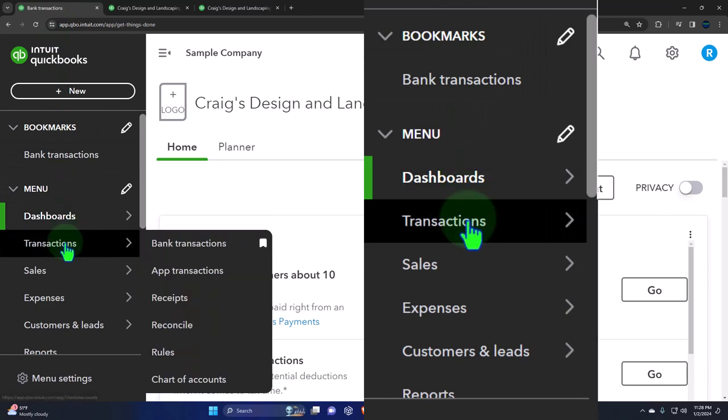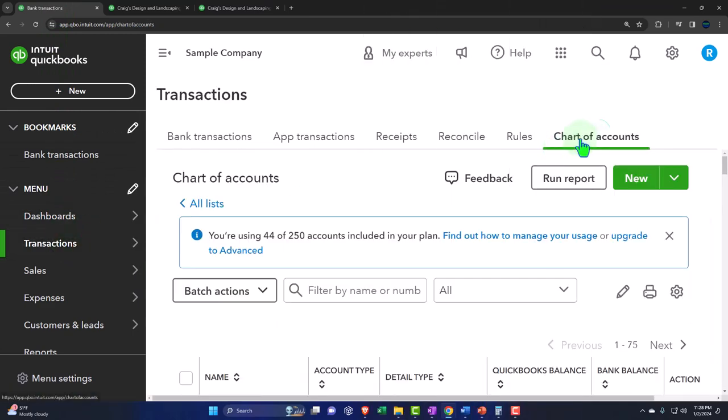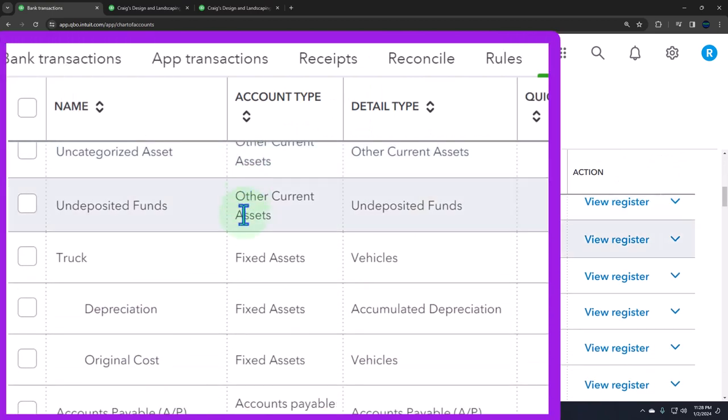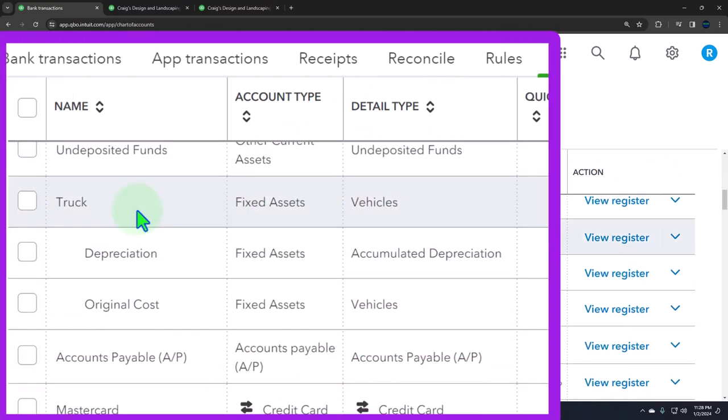If I go into the transactions and then go into my chart of accounts, when we set up our accounts, we could set them up so that we have a parent type of account and then put other accounts below it. So we have this subsidiary relationship. That's what's creating that particular dropdown. When we do that, oftentimes we don't want to actually post anything to this truck account, but instead just use it to give us the dropdown and then post to the accounts below it.